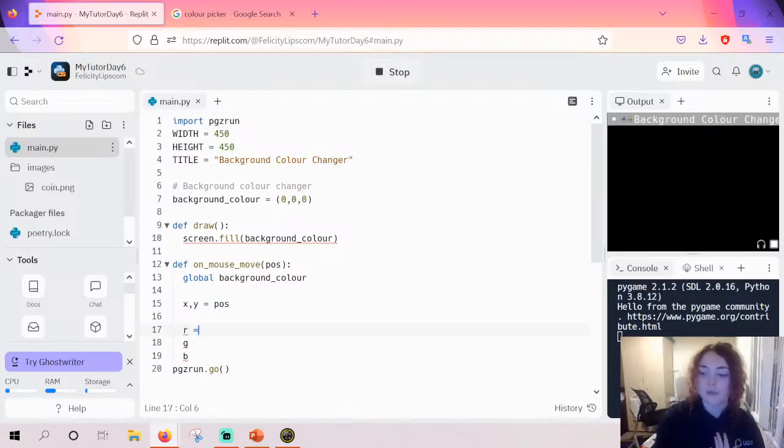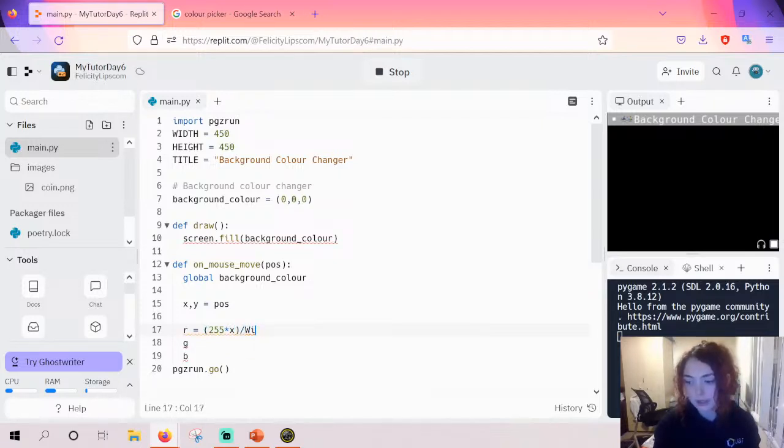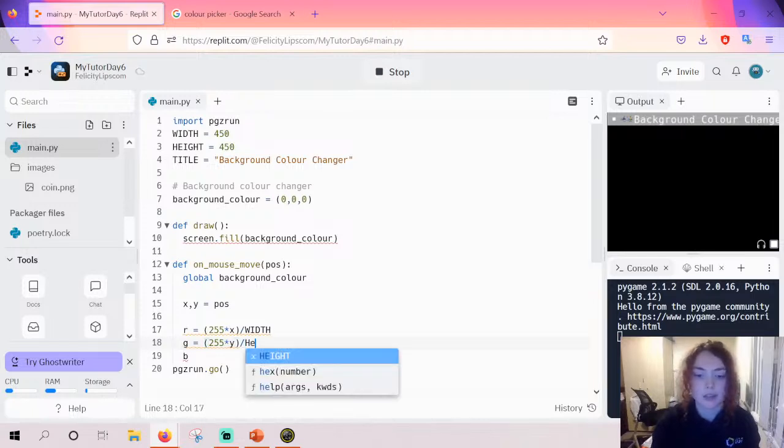For R, we're going to make it 255 times X, so the X position, divided by the WIDTH. Some of you may be able to work out how this maths works. For G, we're going to write 255 times Y, and that's going to be divided by the HEIGHT.